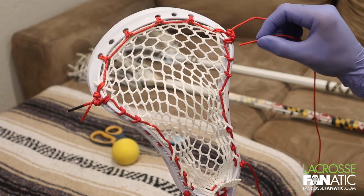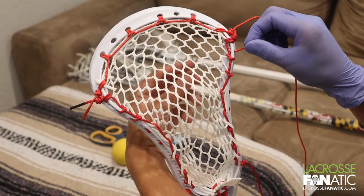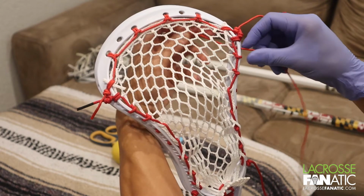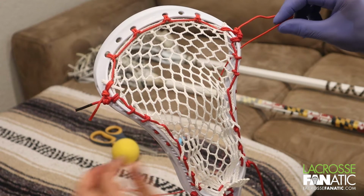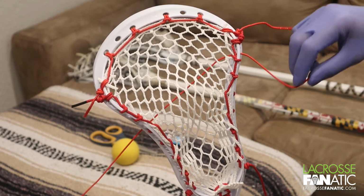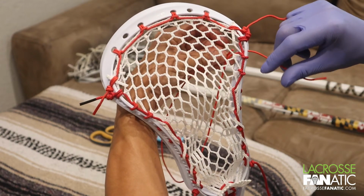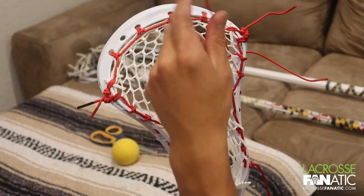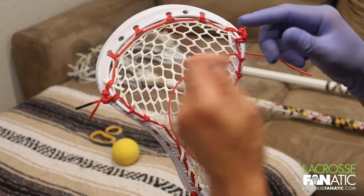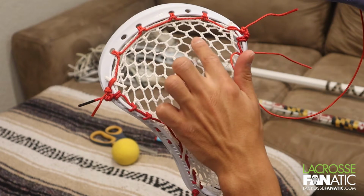The third hole, we're going to feed one end of our shooter from outside in and underneath the mesh. Outside in, pull that until the little end here is about an inch or two, just enough so we can tie it off. Take that long end that we just fed through the plastic, and we're going to go up through that first diamond that should be right next to that vacant hole. Now we're going to go along that entire row that we first saw when we first laid it out.